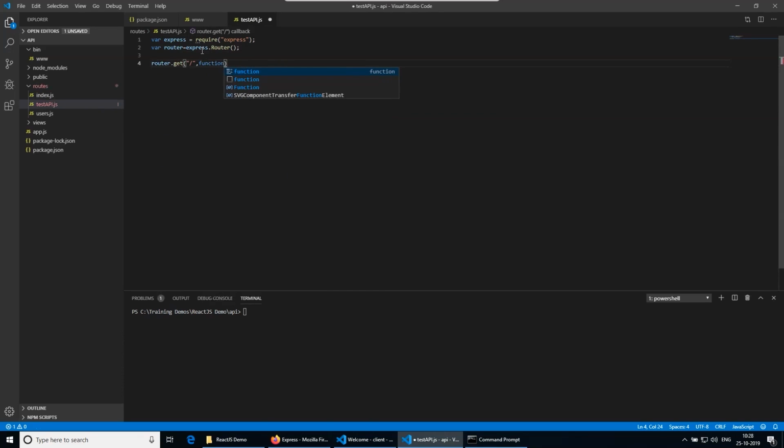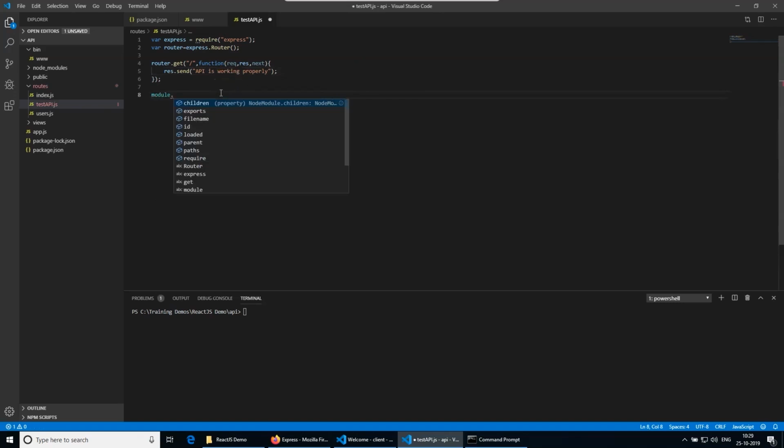The root route is going to be slash, for which we'll add a callback function which will take the request and the response parameters and next in case there is another function to call after that. And here we will just send a simple message saying API is working. Okay, a simple message sent out for the root default route, and we'll have to export this. So we'll say module.exports equal to router. All right, so that's done.